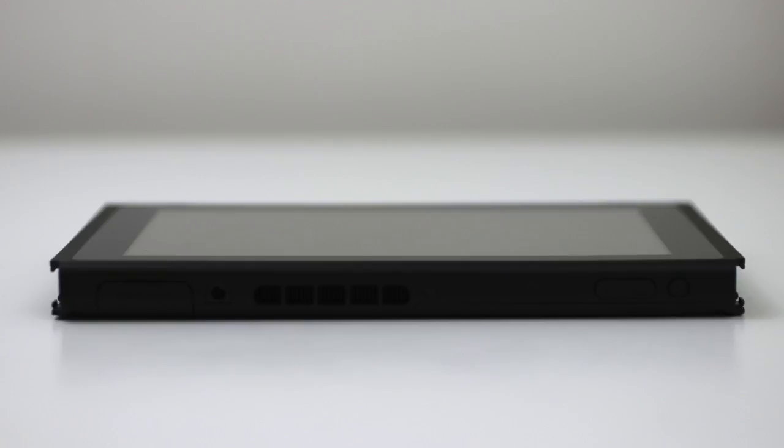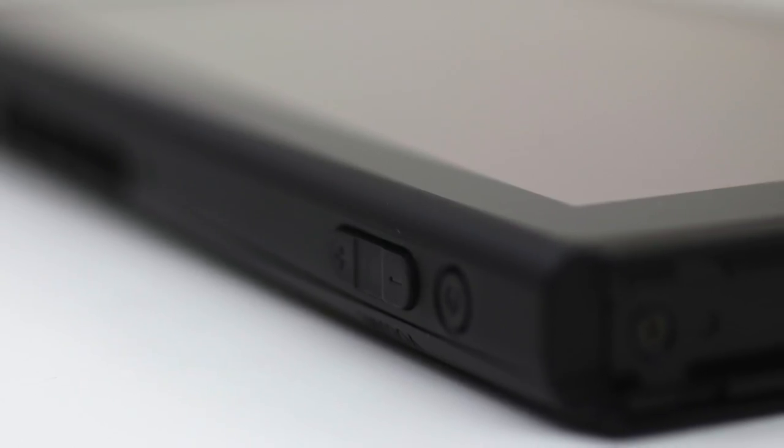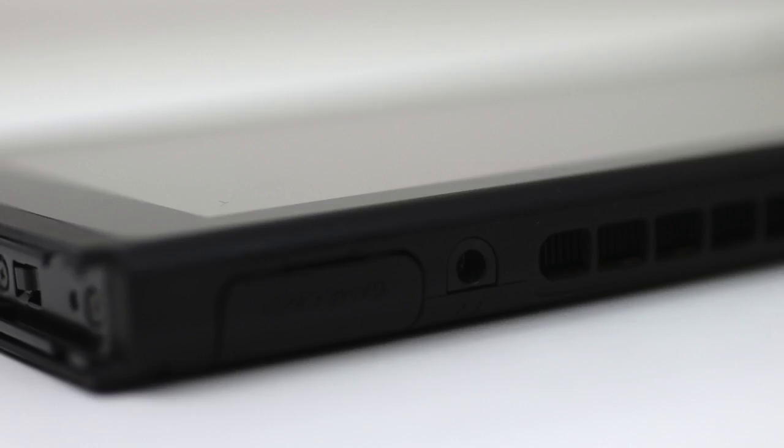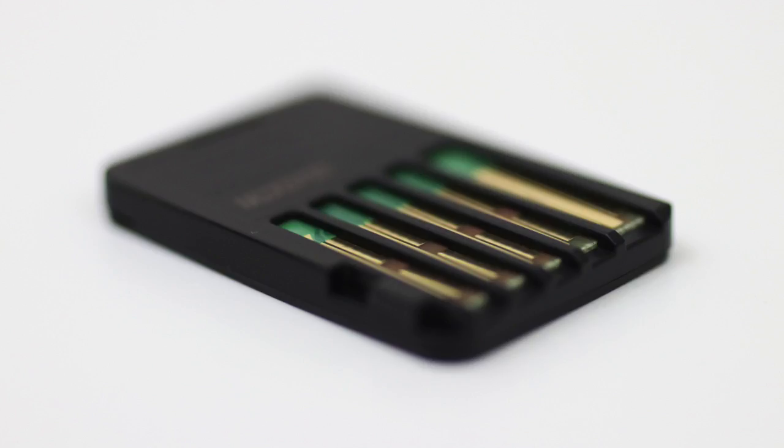It has a 6.2-inch multi-touch display with a resolution of 1280 by 720. It is the same size as the Wii U gamepad display, but the resolution has improved over the previous 854 by 480. On the bottom front of the screen, there's a sensor for brightness in the middle and speakers on both sides. Along the top, there's a power button, volume controls, an audio jack, and a game card slot under a plastic cover. The Nintendo Switch has switched back to cartridges for games in addition to downloading games online.